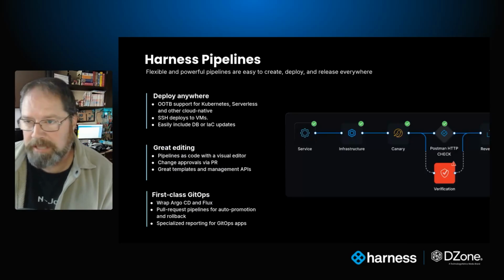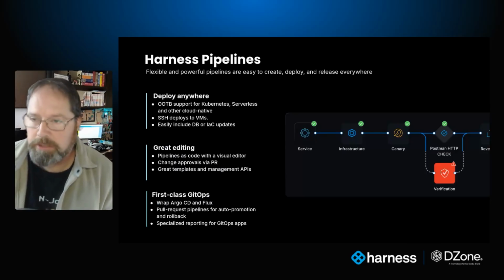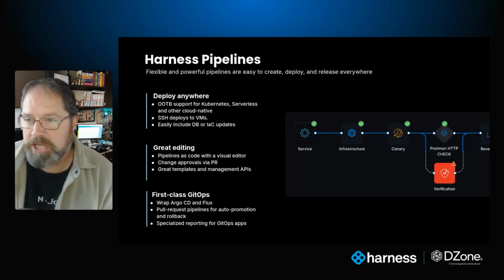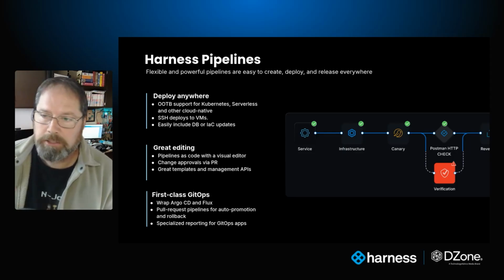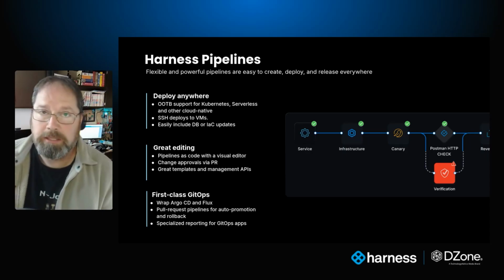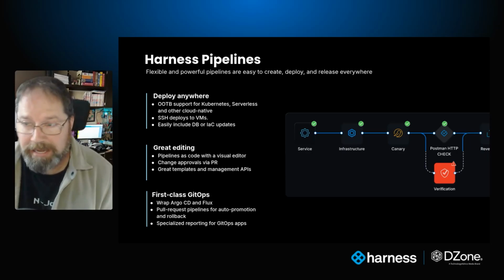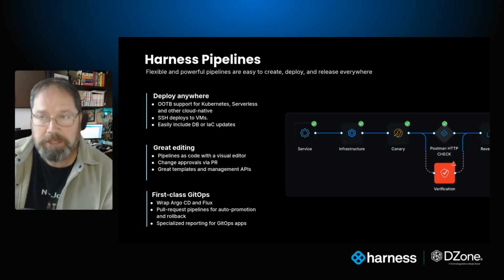So let me just give you an example on the screen about what you can do with a Harness pipeline and what it looks like. You'll see this as we get into the demo, this chain of events that allows us to do things like, let's put in an approval step at this point. Let's configure this feature flag in a certain way at this point. Let's roll this feature flag out to more users at this point in the process. So it gives you a very consistent process to control your deployments and to control your feature releases. And I decouple those a little bit. Sometimes people put them together.